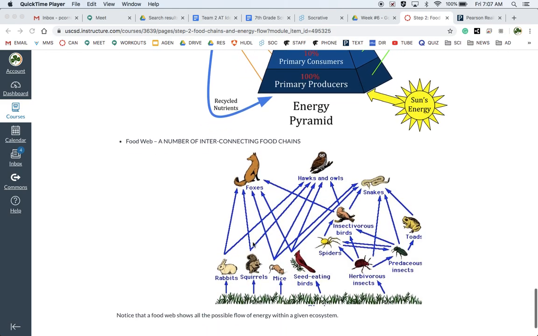Last, not here, this is a food web. This food web, as you can see, is not as organized as the pyramid or the chains, but it shows more organisms and how they are related to each other. Again, the arrows always point in the direction where the energy is going, to the organism that is doing the consuming. So right now you can see that this fox consumes rabbits, squirrels, mice, seed-eating birds, other types of birds, and so on. And you can see how food webs are basically a combination of many different food chains.